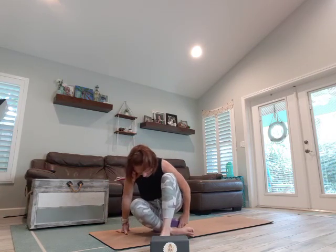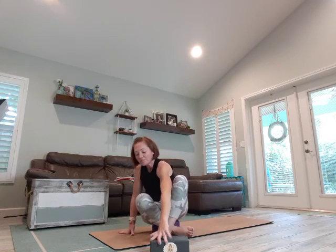We're gonna come into a comfortable seat. If you wanna sit up on a block, I like to, maybe you want to. We're gonna cross at the ankles or half lotus, or you can bring one foot in and then the other. Sitting up tall. As we inhale and reach the arms overhead, we're gonna picture love, happiness, prosperity, all the good feelings. And just picture them absorbing into you with each inhale.